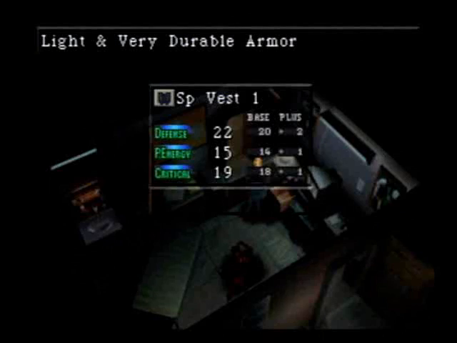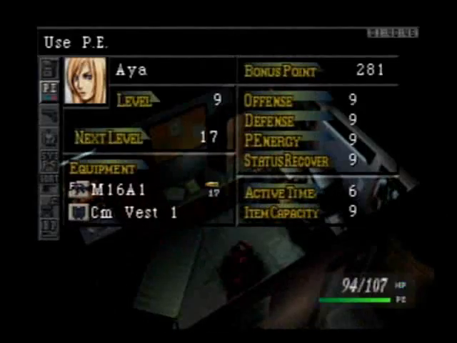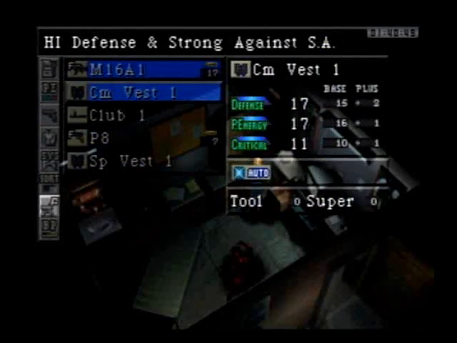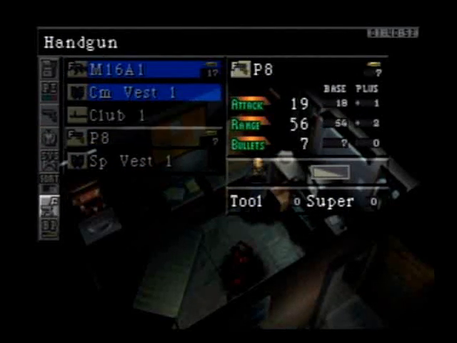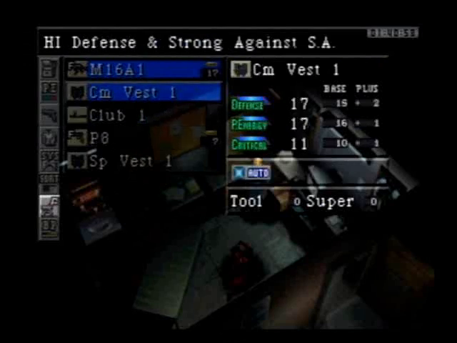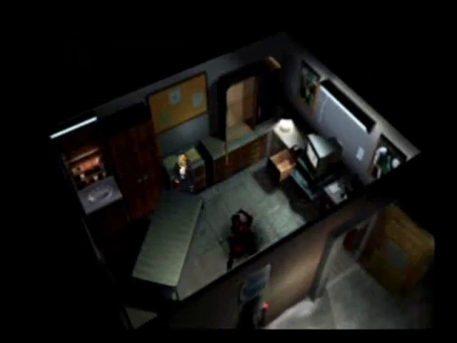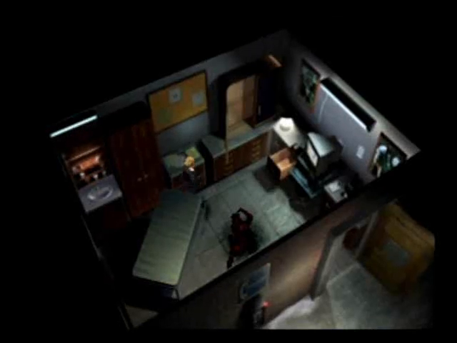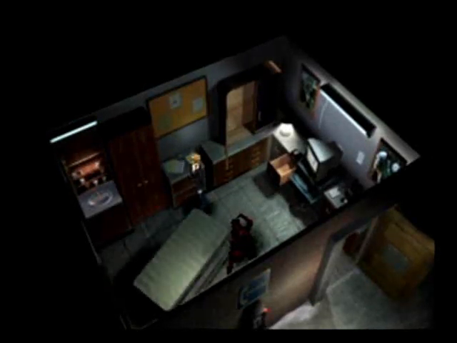So that's good. Now let's go into these areas to get some free stuff. We saw the zoo key, which we'll need to get into the snake pit area, which I'll head to next. And let's see this new armor. Let's see, 22, 15, 19. Let's see what I have right now. 17, 17, 11. I lose parasite, but I gain defense. Oh, I'll save it for later.